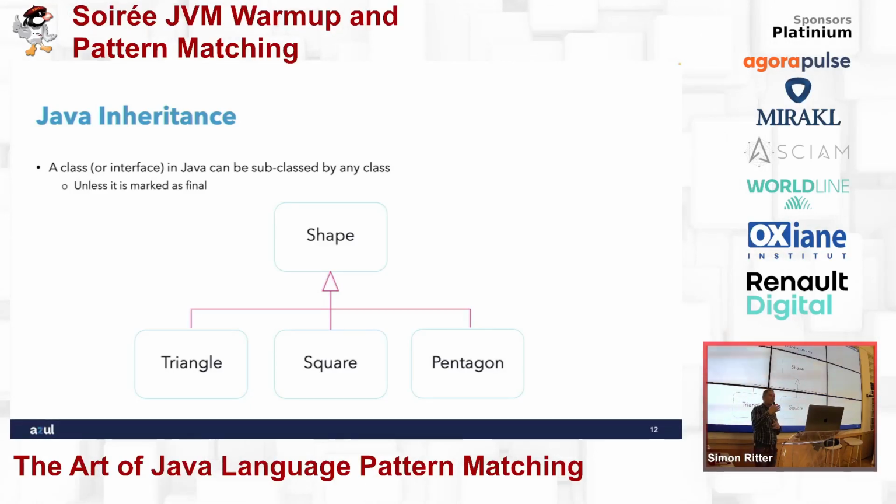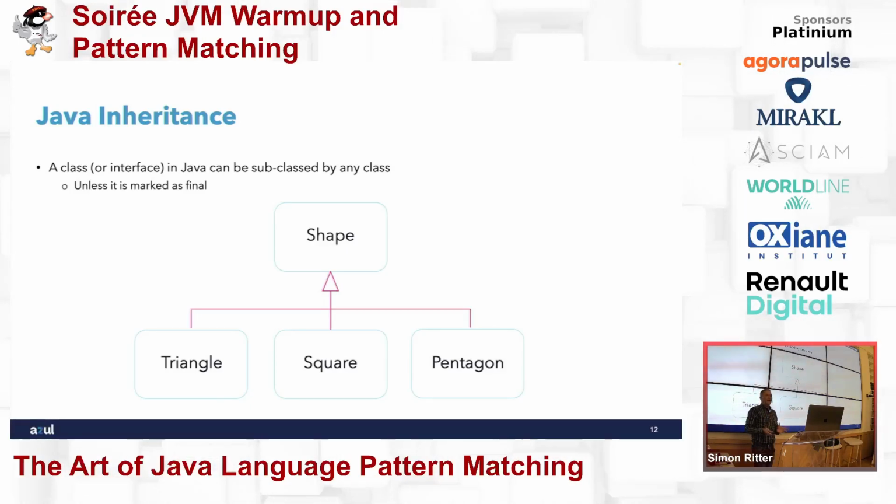So we can declare shape, we can declare triangle, square, and pentagon. But before, if anybody wanted to subclass shape, they could just go and say, I'm going to extend shape, and off they went. The only way we could prevent that was by making shape final. And in that case, nobody could subclass it. So it's all or nothing.